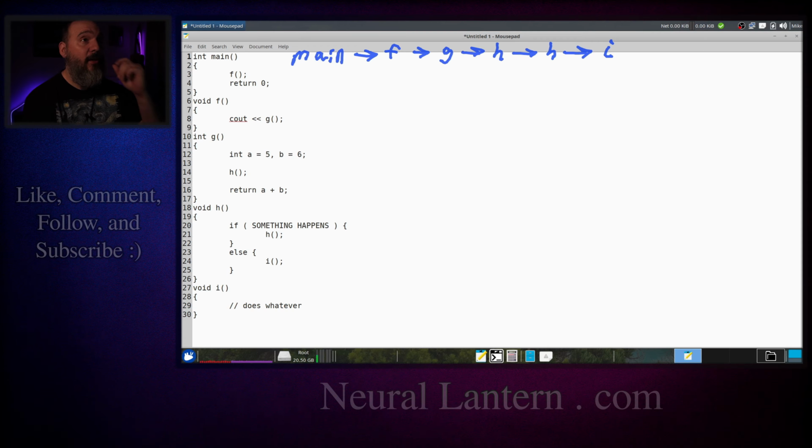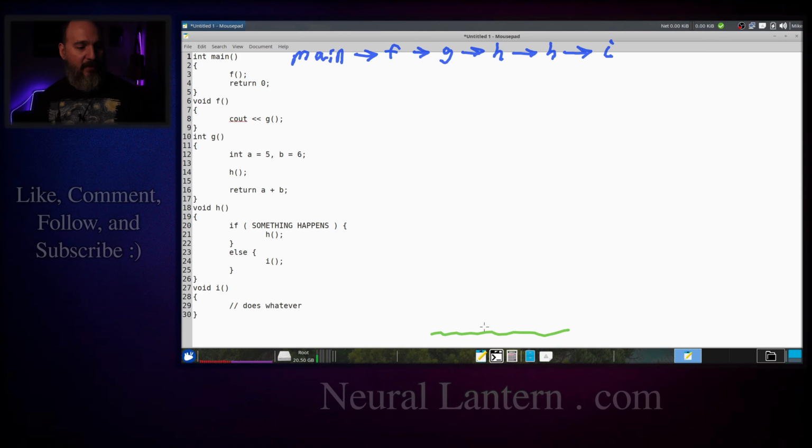So if you understand what a stack is, then you understand that a stack can hold many different types of data. Just as a quick recap, a regular generic data structure stack or an abstract data type stack, we could say that the stack held integers. So if I wanted to put an 8 on there and then a 5 on there, it would just kind of stack up as we're adding data.